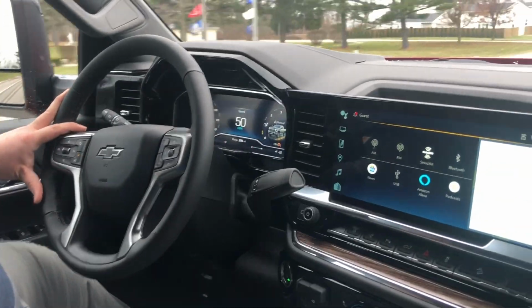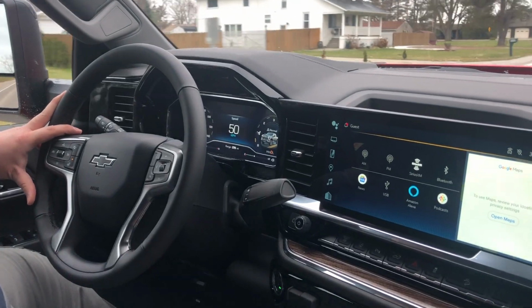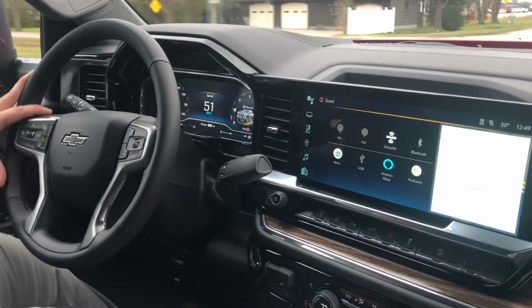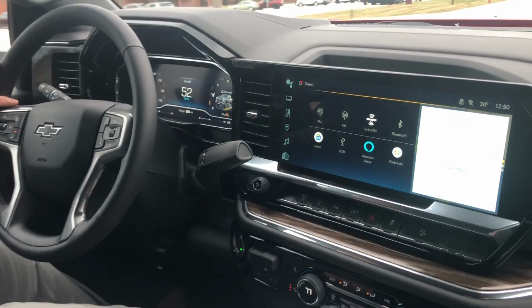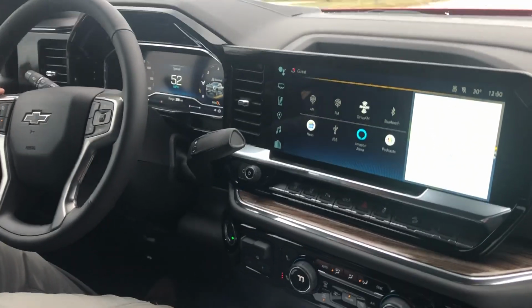So the reason why we took this for a test drive is because I honestly do love trucks. I'm not only about one thing or one truck brand. I actually like all the brands. And if money grew on trees, I'd dabble in all of them. And we saw this one, and it was bright red, and you guys have already seen the pictures of how nice it looks. It's a good looking truck.